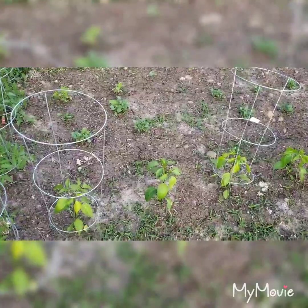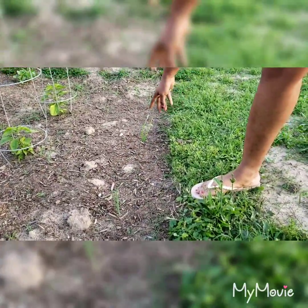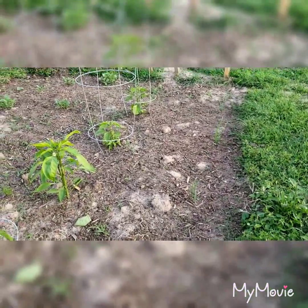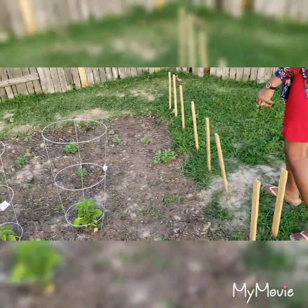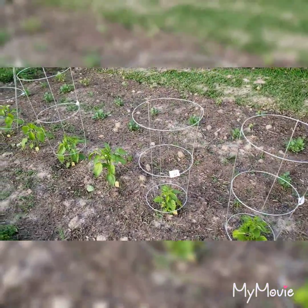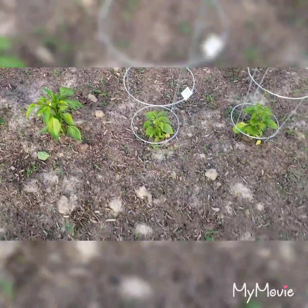We have the onions that came out. We planted 5 of them and all of them are already coming out. So we'll wait maybe another 3 weeks to see. They should be good. What else we got? We have some peppers. We have all kinds: banana peppers, habaneros, jalapenos, several. We have red bell peppers as well.